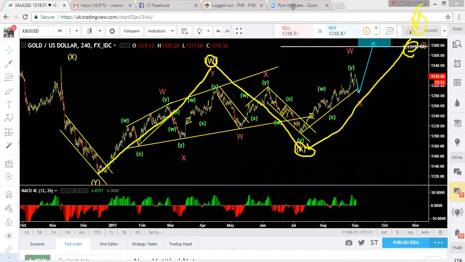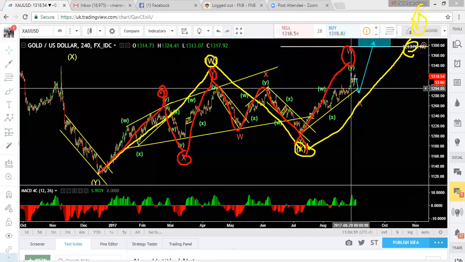I've connected it up. And then I'm going to go a degree lower, which is the red degree. So under this W, there is this red W. There's a Y. So there's X. And then there's a Y. You can see that this is the swing just under this yellow one. All right? And then under this X as well, there's a red degree. And then here as well, there is a red degree, which has now been completed here.